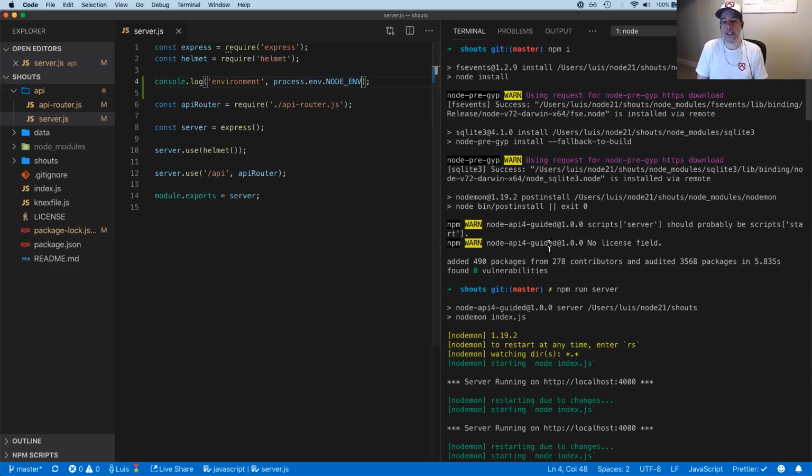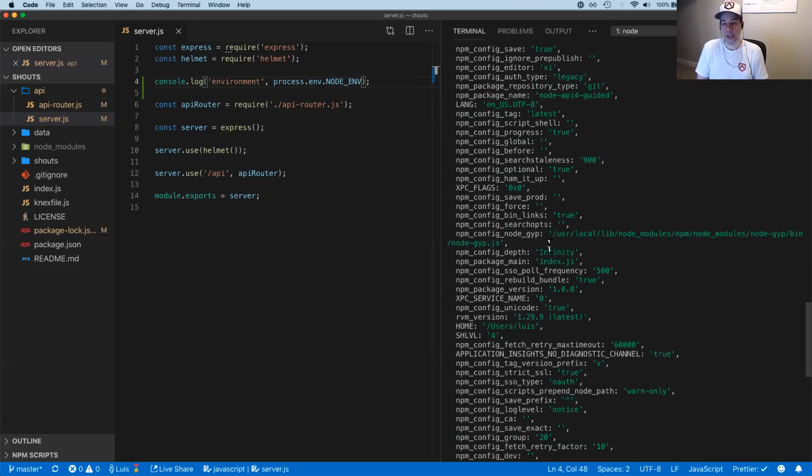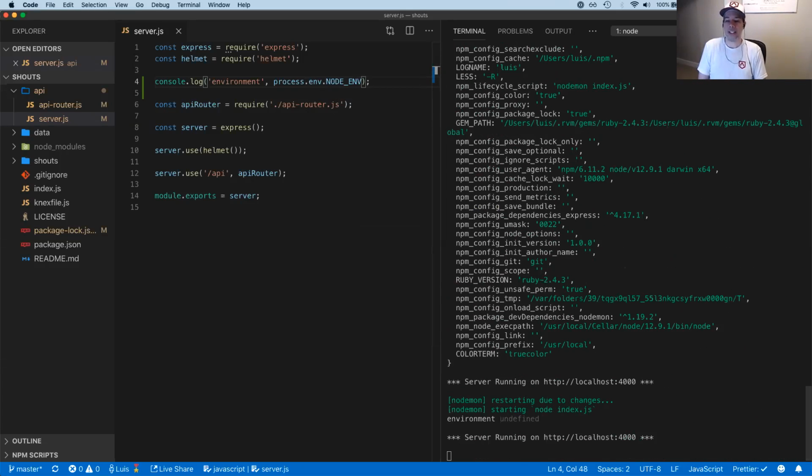If we save that now, the answer would be surprising. It's undefined, right? There's a reason for that. If you go look at this big object, it's not defined there. It's not defined on my computer, on my environment. Maybe probably not defined on yours. But Heroku though, Heroku will define that for you. And it's gonna give it a value, okay, when it's defined.